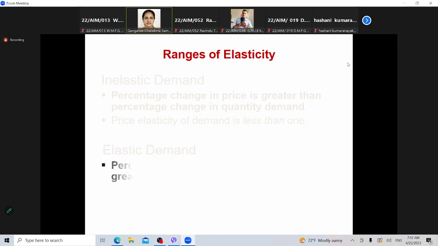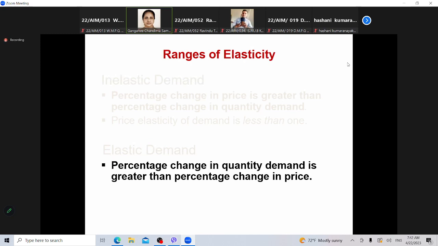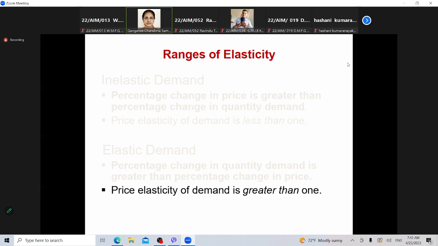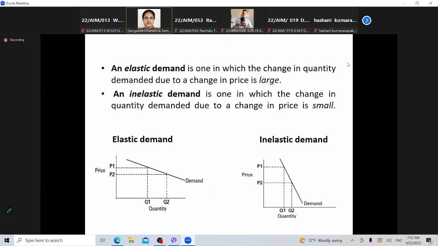But elastic demand, now you understood, is when percentage change in quantity demanded is greater than percentage change in price. So when the upside value is more, you get an answer greater than 1. Okay, I think you understood these concepts clearly. So we draw the diagrams accordingly. Elastic demand, see in the graph it is clear. Change of quantity demanded is greater than the change of price. So it is elastic, more than 1.